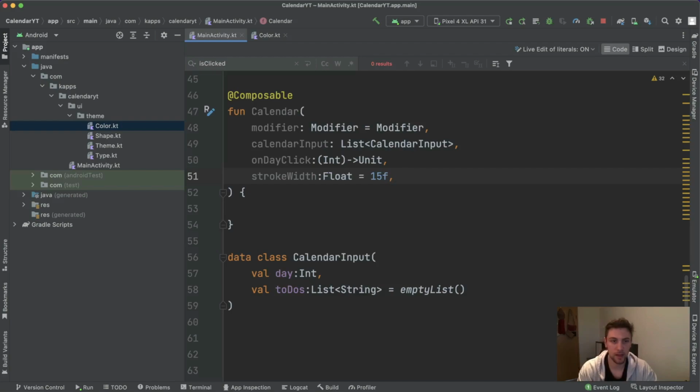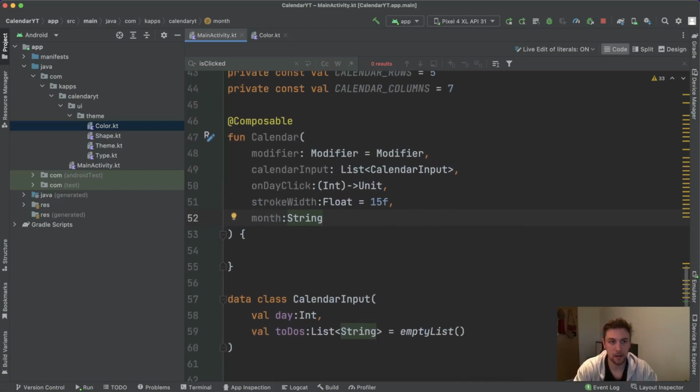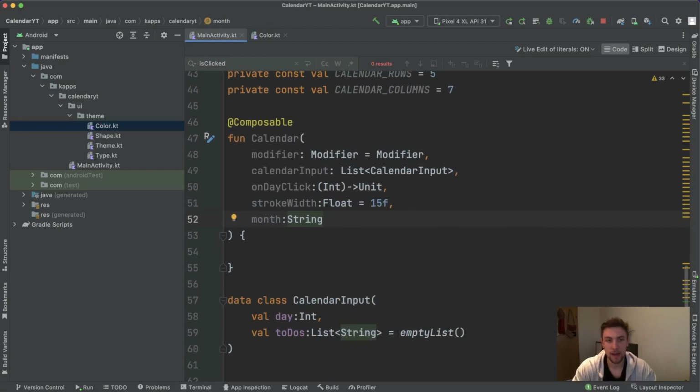If you want to make this calendar a little bit smaller regarding these different lines, then you can also adjust this value. And we will also pass a month here so that you can reuse this calendar for different months. In this case, in this tutorial, we will just use September, but you can also implement some kind of logic with left and right arrows to switch between different months. And then you can pass the current month which you want to show.